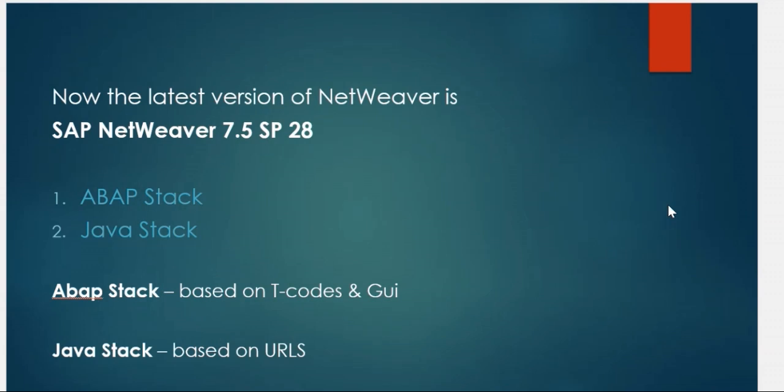PI is the integration to connect two business modules. If we talk about the old versions of the PI system, those were basically dual stack systems. We call them dual stack, in which you can log into the PI system using SAP GUI as well as the Java stack. Okay.